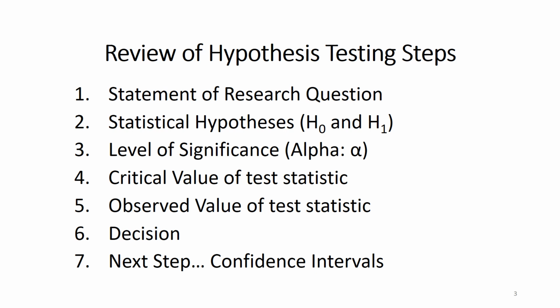Then we move on to step 5. In step 5, we need to compute our observed value of our test statistic. So since we're going to be doing a z-test for one sample mean, we need to compute our value of z observed. In step 6, we will make our decision. Do we reject the null hypothesis and go home with H1? Or do we fail to reject the null hypothesis and end up with H0, right? We have to choose one or the other. And then in our next lecture, we'll talk about what we can do with confidence intervals if we can reject a null hypothesis.